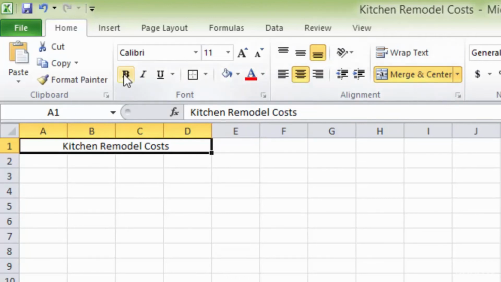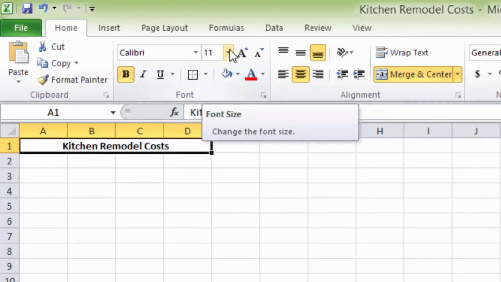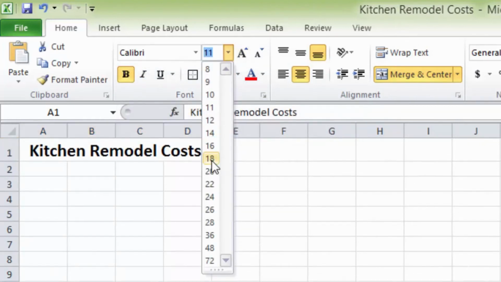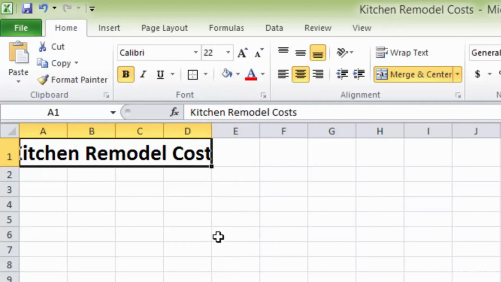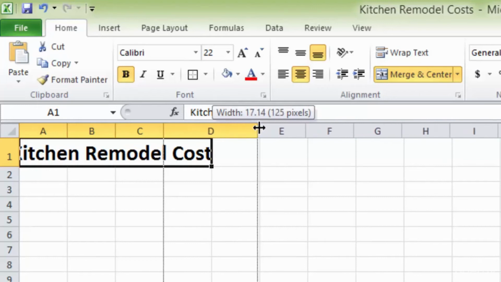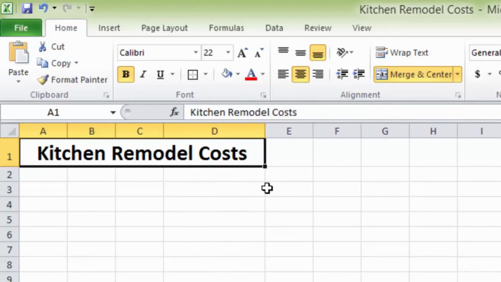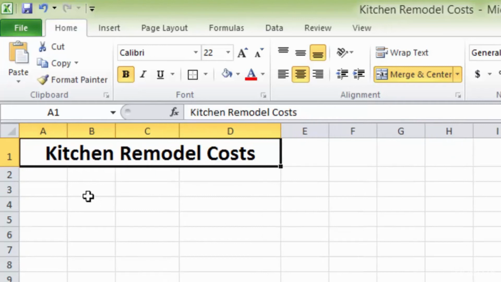But we're going to change some things about this. We're going to make it bold. And we're going to make it, let's do it 22 point font. And you'll notice that it is too big to fit now. But what you can do is grab this and drag it, and that will give you some more space. So now it fits in there just fine, and then we'll go in and add the color to it too.